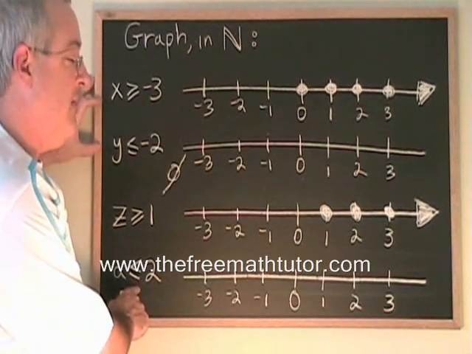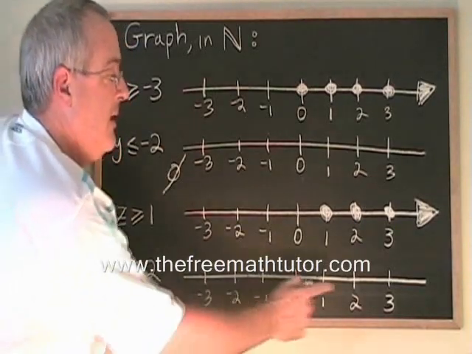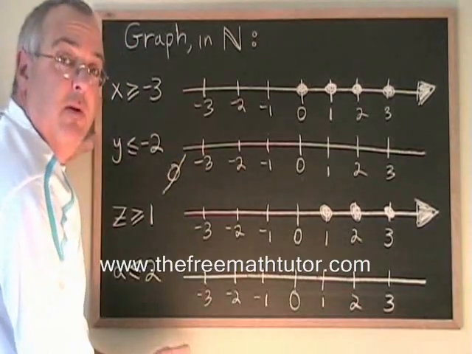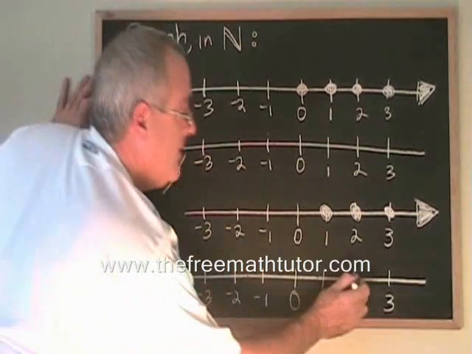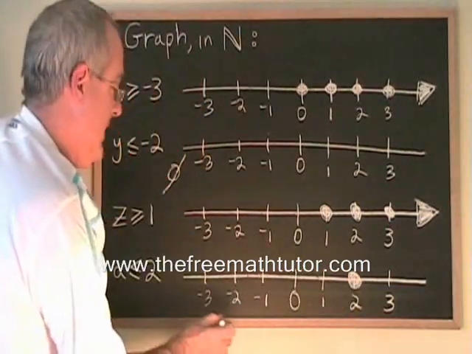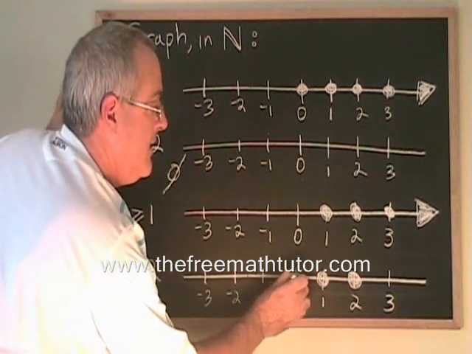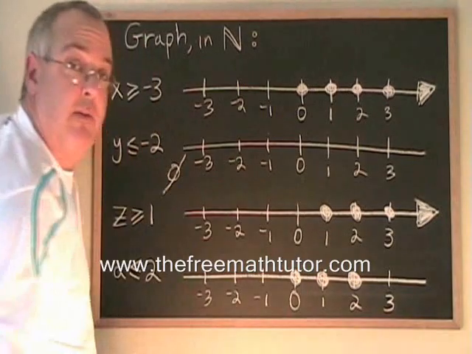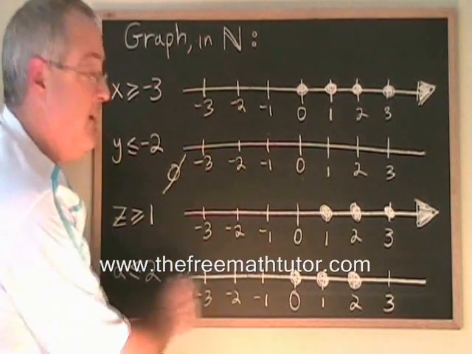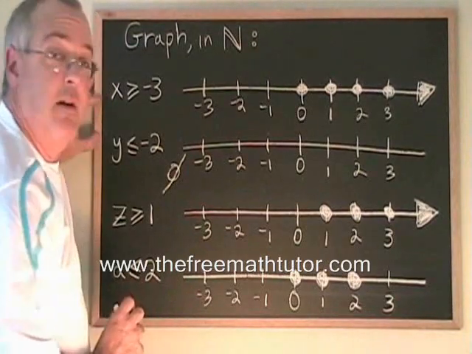a less than or equal to 2. Well, then these numbers here are all less than 2. 2 is equal to 2. That's going to be our answer. We will put the 2 first because it is equal to 2. And then 1 is less than 2, so we put a dot. 0 is less than 2, we put a dot. But then we have to stop because these other numbers are negative. They are not natural numbers. So they are not part of the answer to this particular question.